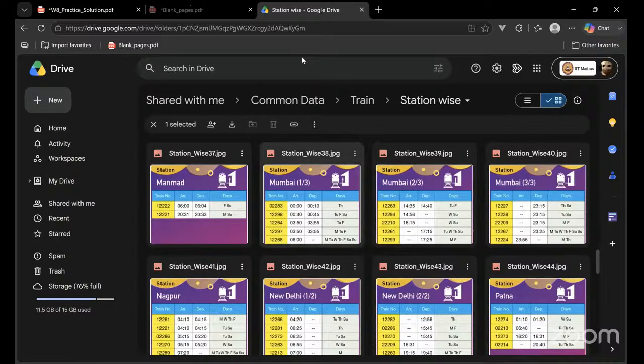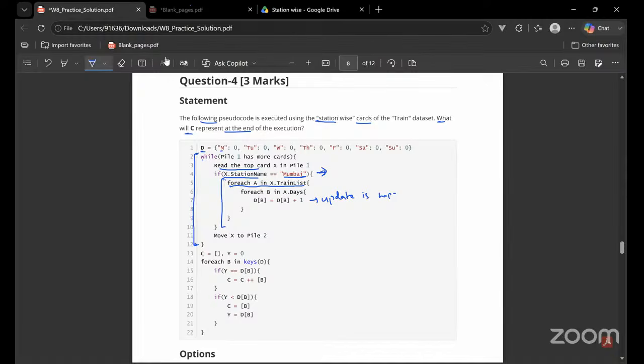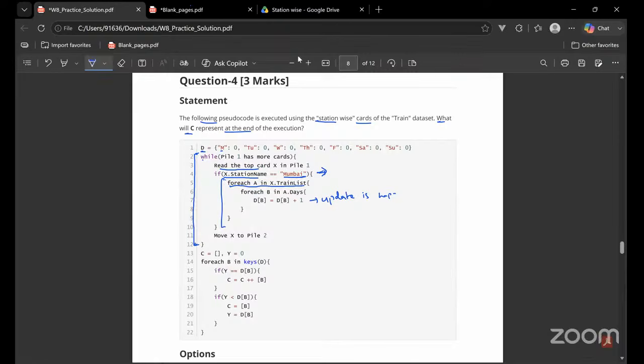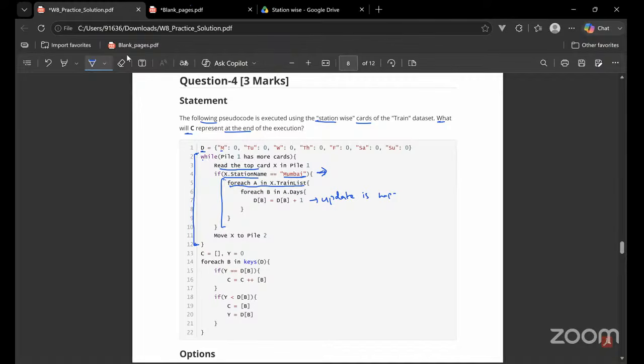The card says X dot train list. This train list will have all the train numbers basically, so it will have 02283, 12298, and up to 12220. So it will go through all the train numbers.